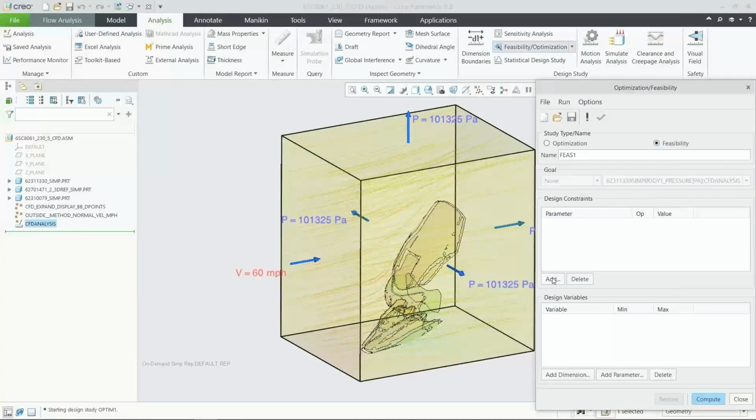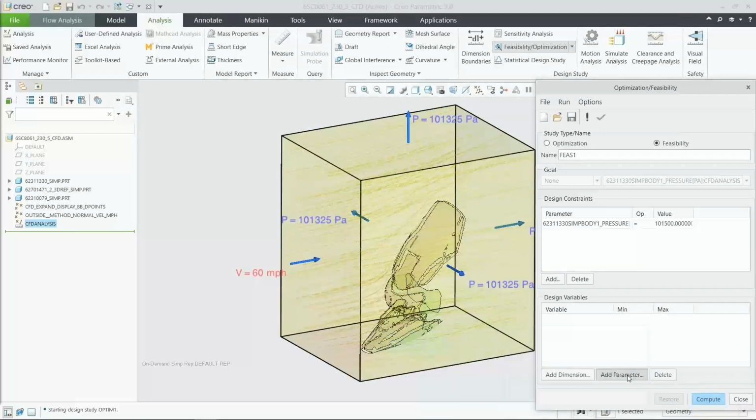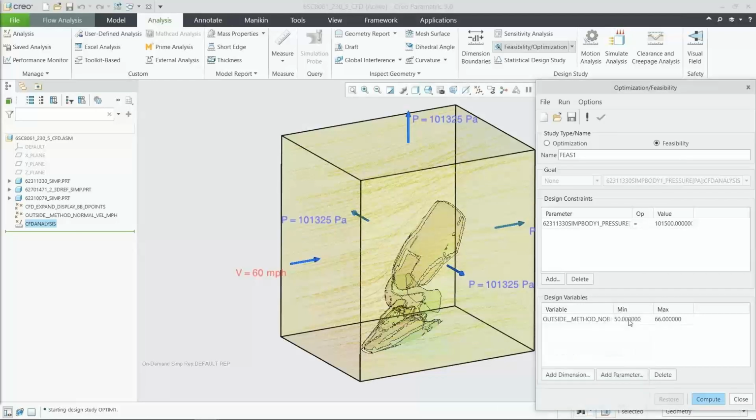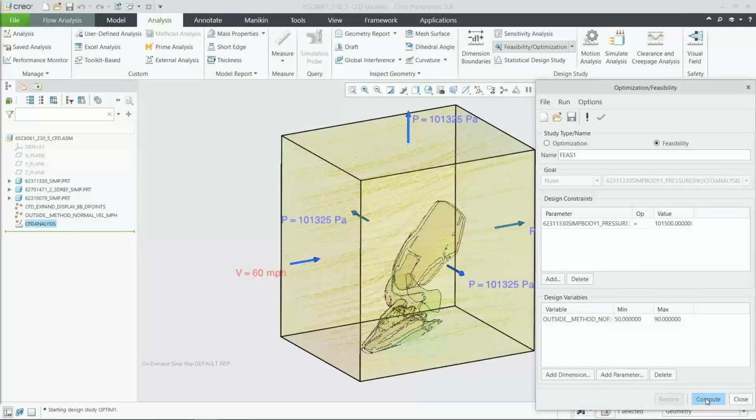Even better now, we can do an optimization. This is another study type within behavior modeling that we can use to get to that most optimized model. Again, this is a standard type of Creo functionality that we've had, and we can now make direct use out of that here in our flow studies. In this case, we'll set the pressure on the part to certain values. That's going to be my design constraints. And now we say what we're able to vary. Go ahead and let that velocity change.